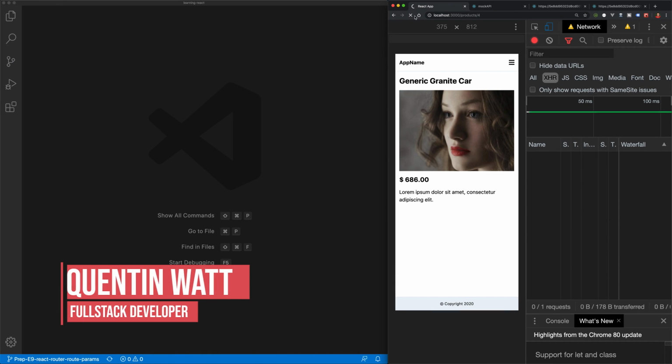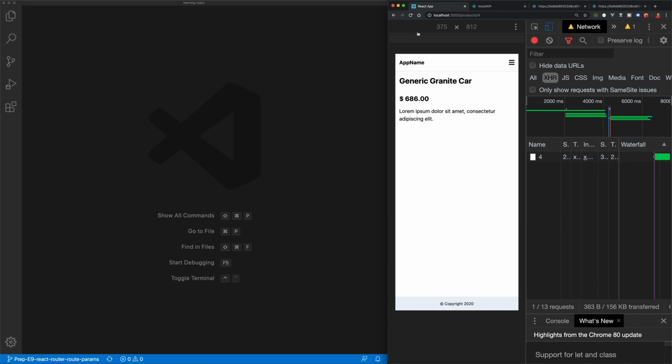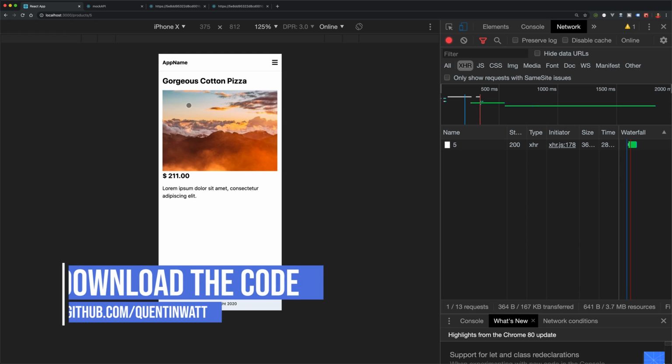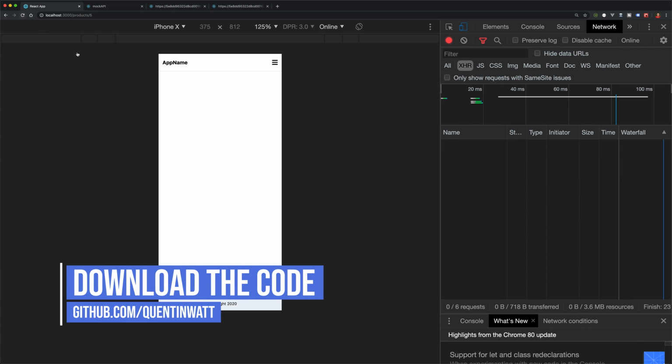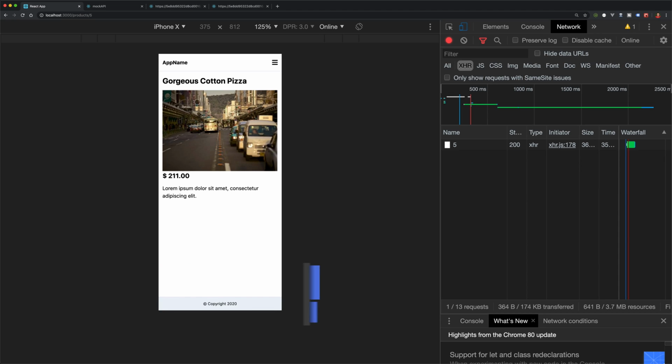Now let's take a look at creating a loading symbol for while our data is loading into the app. Taking a look at what we currently have, if we click the refresh button, there is currently a very small portion of time where we could be displaying a loader. Let's just simulate 3G, so we're just imitating somebody else's mobile device. Maybe they have a very slow internet connection.